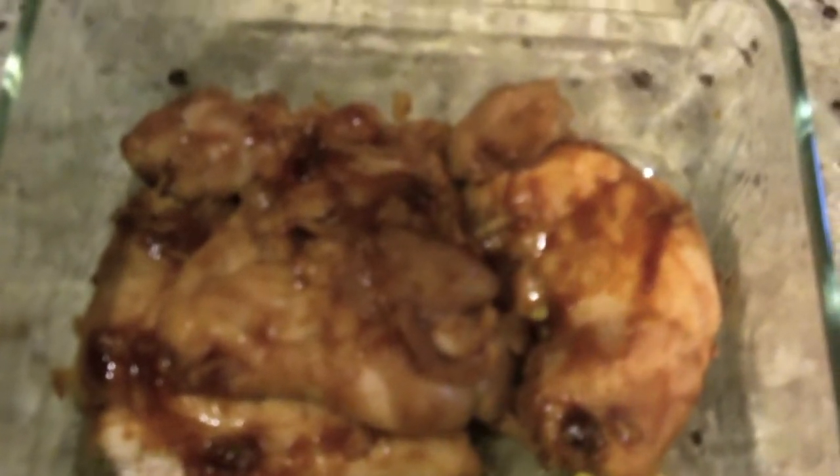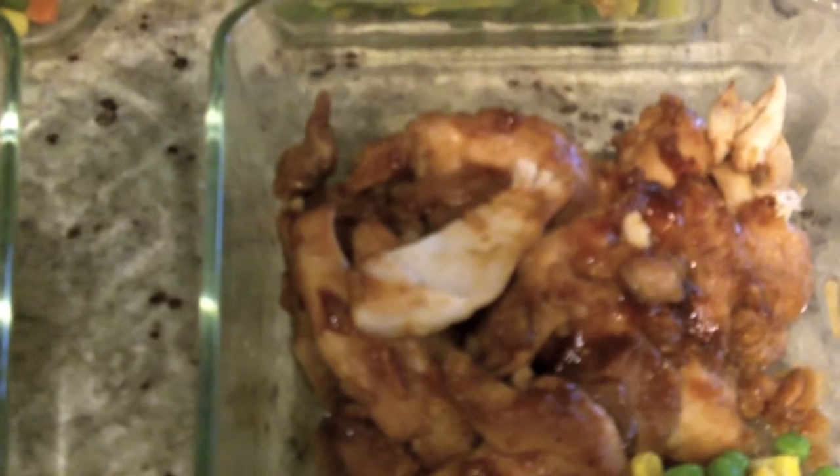This is organic chicken thighs — good source of protein. Got some barbecue sauce on there and I also used an onion soup mix as a base to add some extra flavor. I've been doing chicken thighs lately — a little bit higher in fat, but I just trimmed the fat and I'm good to go. Thighs are a little bit less dry than chicken breast; chicken breast can get pretty boring at times. The barbecue sauce does contain sugar and a lot of carbohydrates, so just use that sparingly — drizzle a little bit on there.